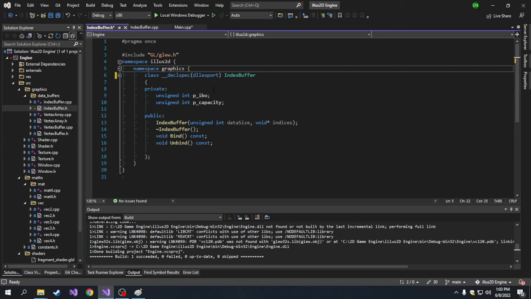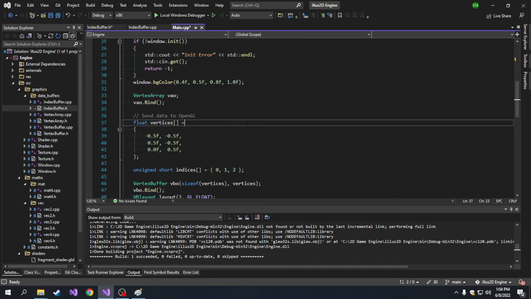But we really don't want to do that. This is not a good way to do it, because we will also have to use another one called __declspec(dllimport), and those need to be on the main function.